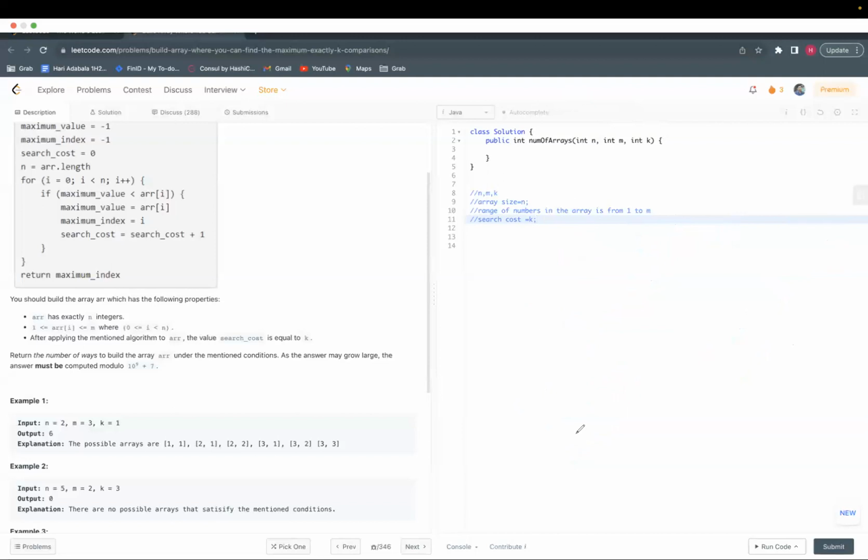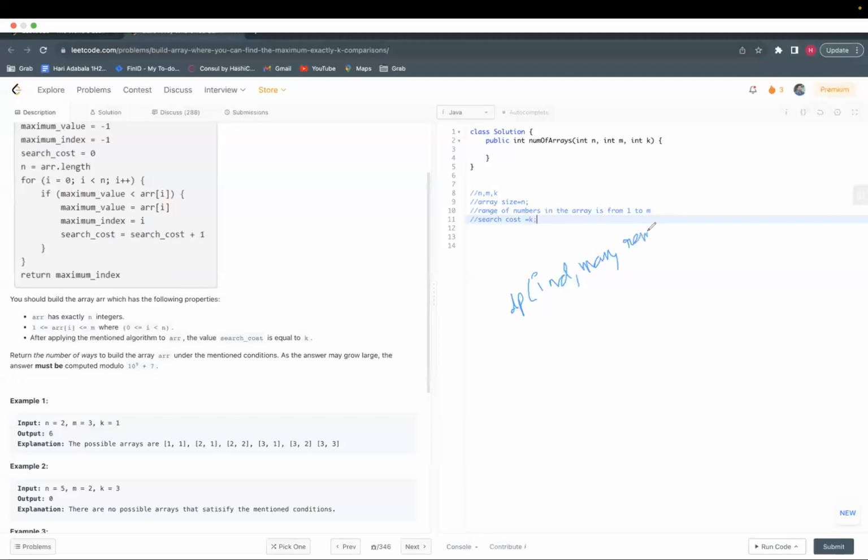So with this approach, we can actually derive some formula. Let's take something called dp. At every step we need to maintain three states. One is the index that we are at, the next one is the maximum value that we have seen so far, and the number of remaining times that we need to update the search cost.